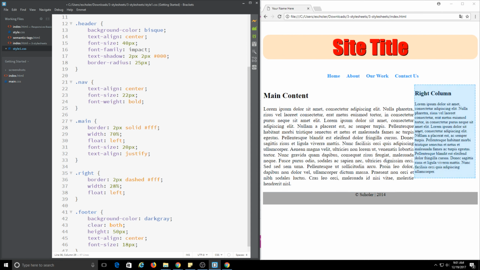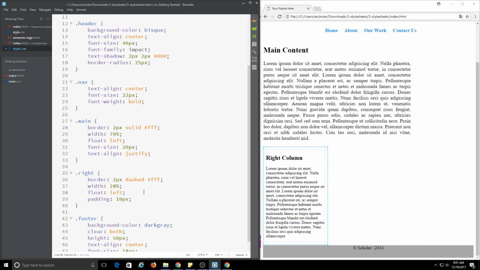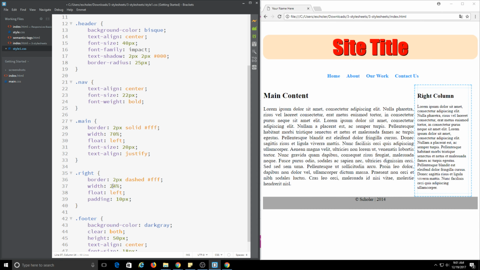All right, and maybe we're like, oh, those are too close. So I go over here to the right side, and I want to put a little padding around it. I want 10 pixels, right? And that's going to push it down. Once again, you can see that 10 pixel border that it just added. So there, I actually need to come in and change this again. So let's change it down a bit, see if we can make it fit. There it is. Let's change this. There we go. Now I can see it. I had it as white.